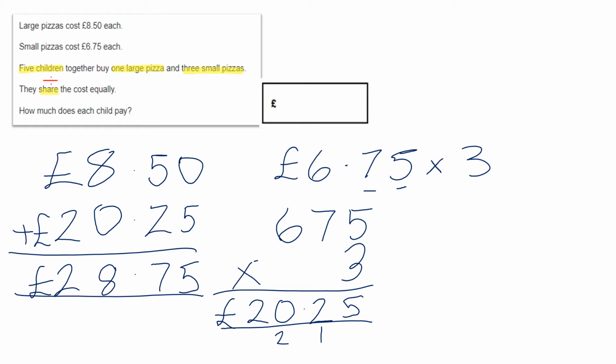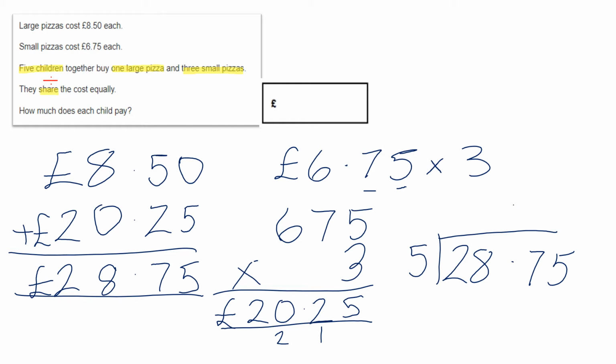But if we go back to our question here, where we'd already popped in the fact we are going to be doing a division, we can see that we need to share the cost equally between the number of children. We'd already highlighted there are 5 children to share that between. So £28.75 divided by 5. You're looking at the end of your question, it ends in a 5, we're dividing by 5, so you're thinking straight away, right, there's no remainder.